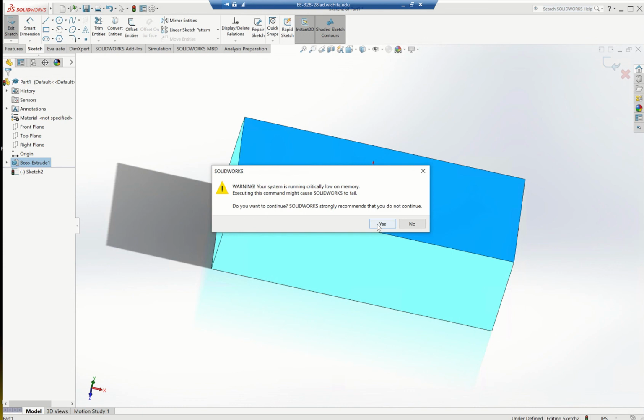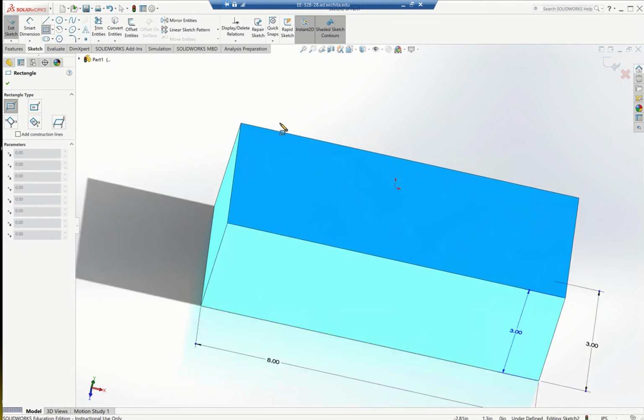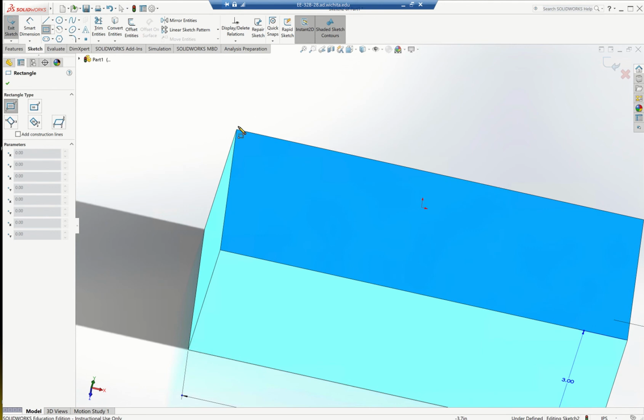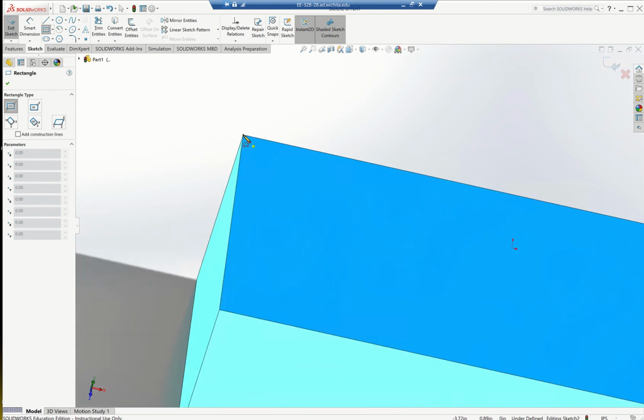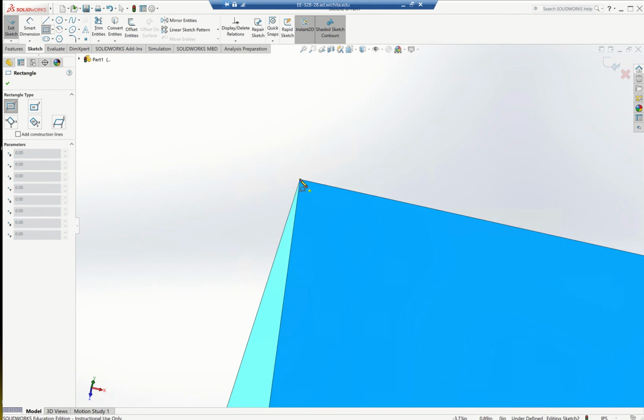Now anything I draw will be on this face. I want to draw, again, the profile of that square that we're going to cut out. I want it to match up with this corner, so I hover over it and wait for that little orange dot to show up.